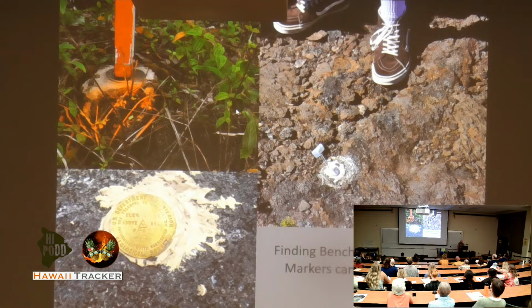So what are we looking at? Well, we're looking at things like benchmarks. Some of you have seen benchmarks before. Here's a nice shiny USGS benchmark with a nice X right in the middle of it. And what is it? Well, I've got one. It's basically that brass top. But the important bit is that it has a base to it. You drill a hole into the rock, because you want it to stay in the same place, and then you cement it in. So when the ground moves, the monument moves with it. Simple, actually. Nice.